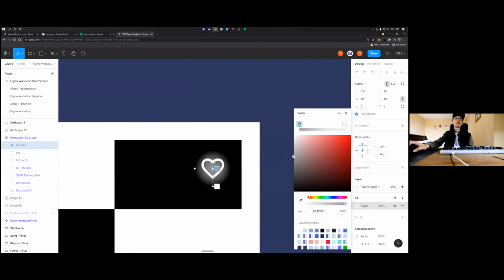I don't think those are the right terminologies, but I'm thinking of a planet right now. So you can drag the endpoints and pull them in and out to create that. You can also drop the opacity here, so it's less apparent.